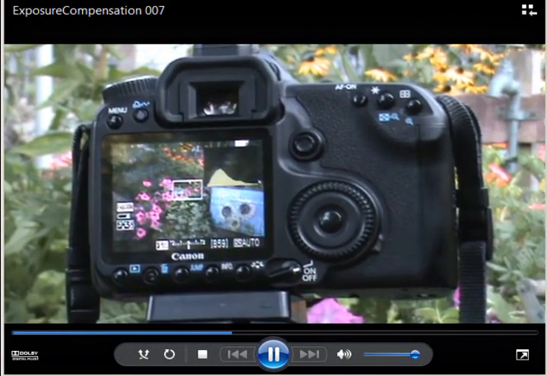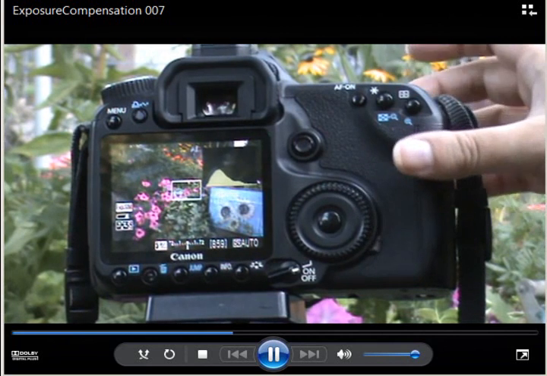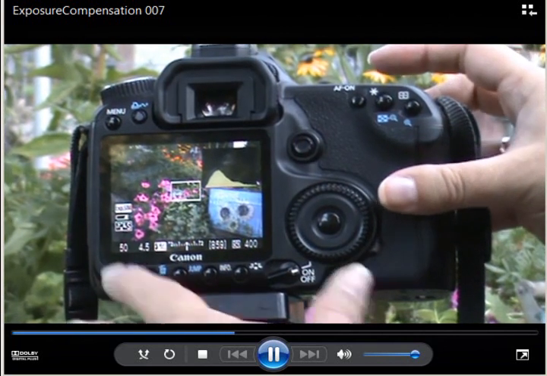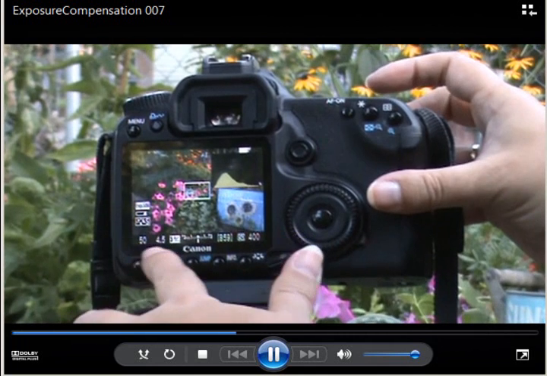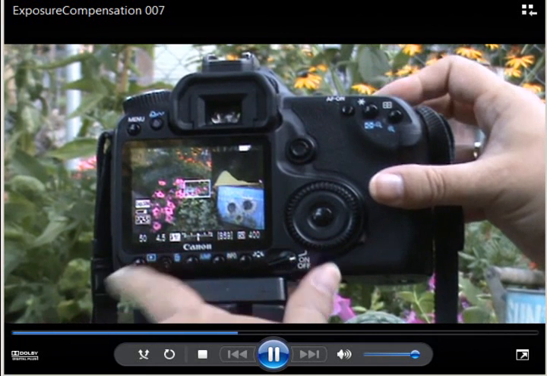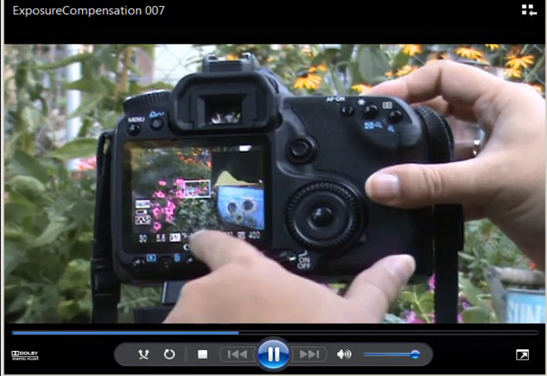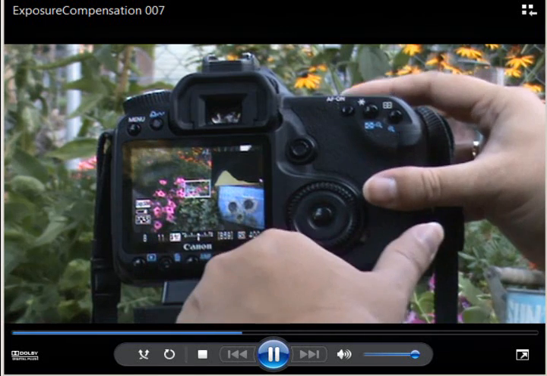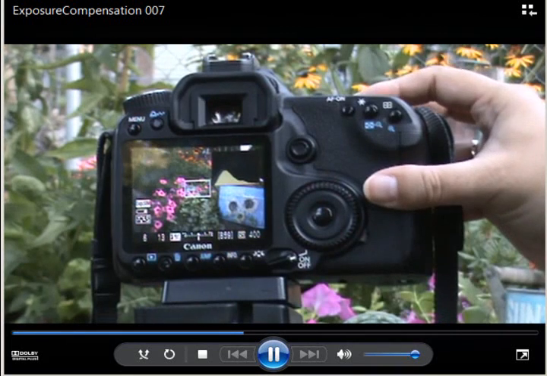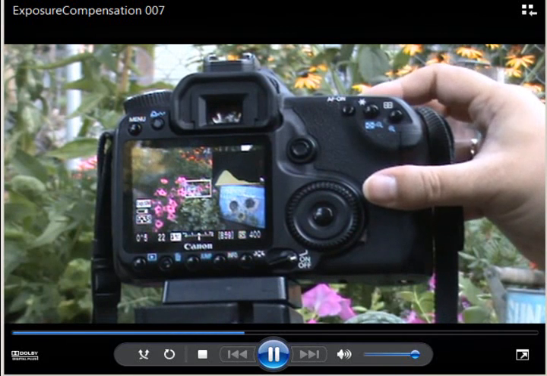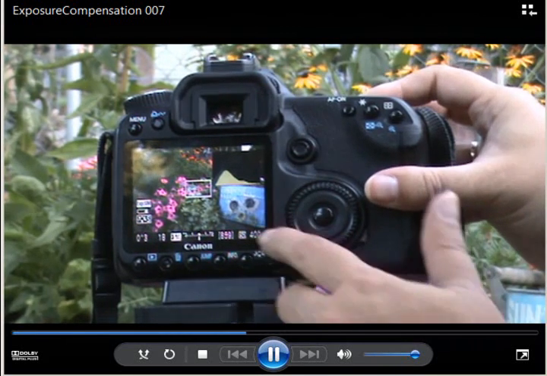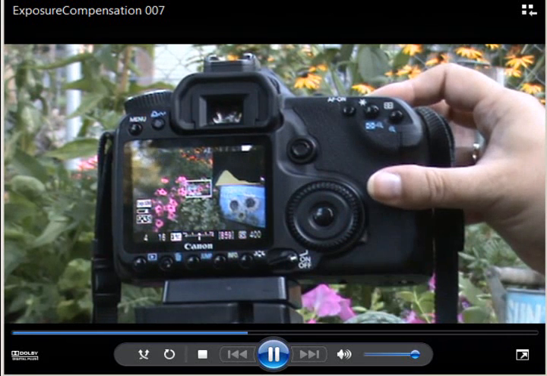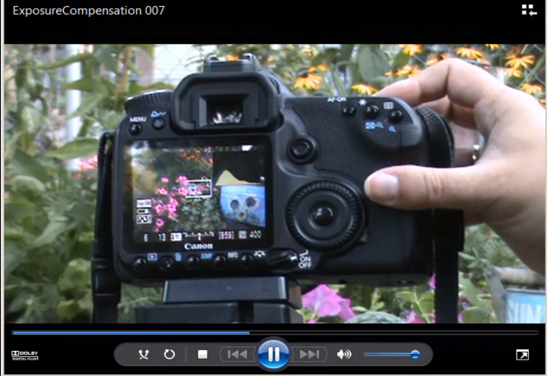histogram. And if I hold down the shutter button, you're going to see now it shows me my shutter speed and my aperture right here. And if I want to just move this to get different shutter speed and aperture combinations that is good for this setting, I can do that. So this is doing all the calculation for me. Over here is the ISO. And of course, we're going to talk more about those later.